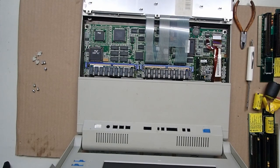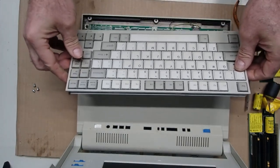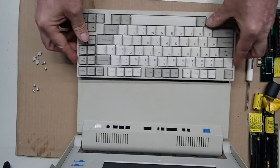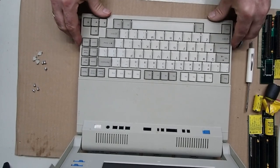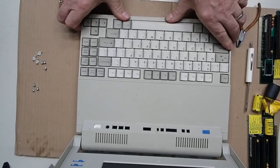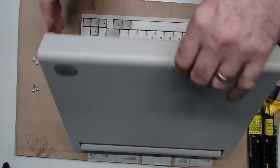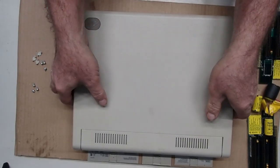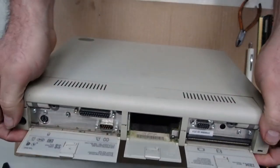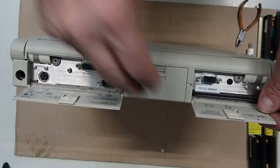But let's get the keyboard back in place. It's the same kind of trick here. You want to get it in the back in that notch and then press it down. And I'll get all these screws in here later on once I have things closed up as well. And just as a little bit of going out of the video, as we close these doors, that goes a little bit far because there's not a battery in there, of course.